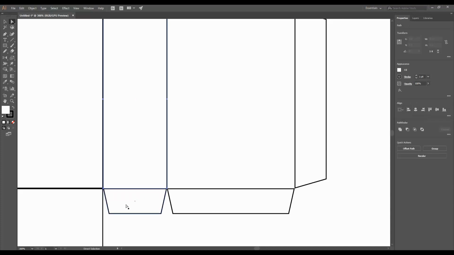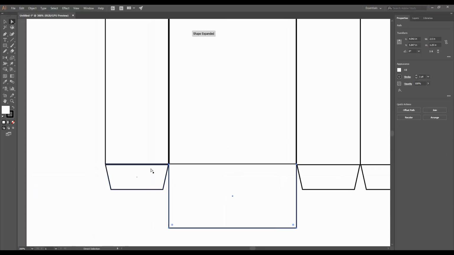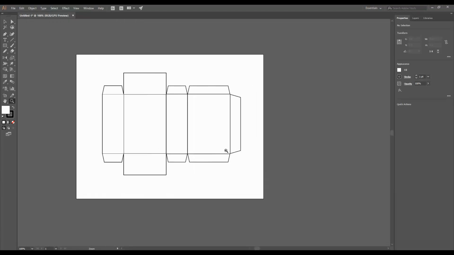There we go. Get rid of that one. And the last one, get rid of that one. Oops, there's a double line there. Get rid of that one. There we go, I've gotten rid of all those double lines.